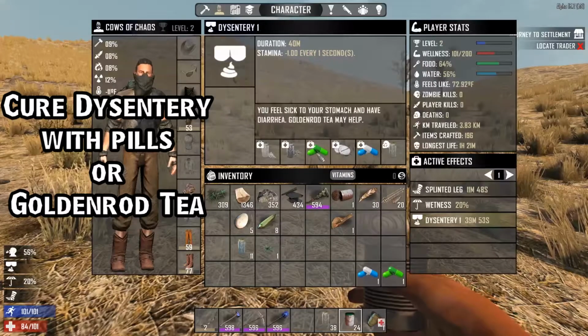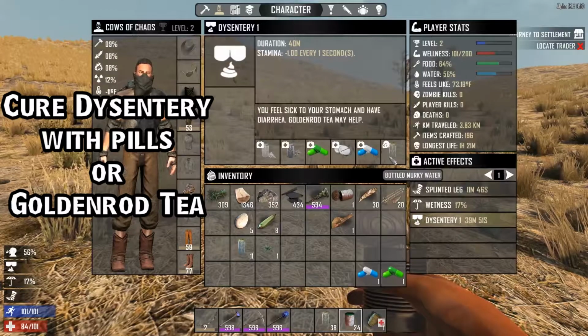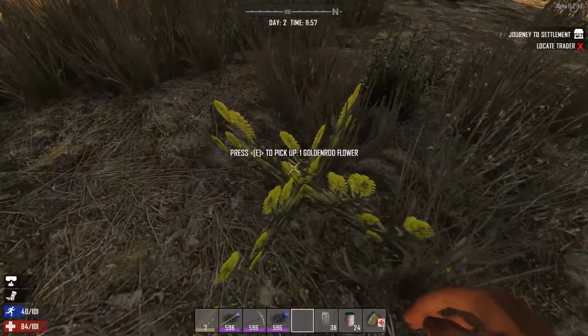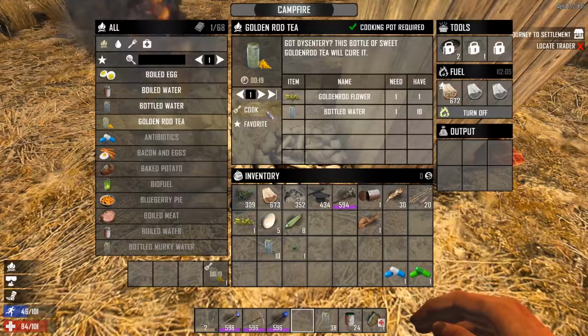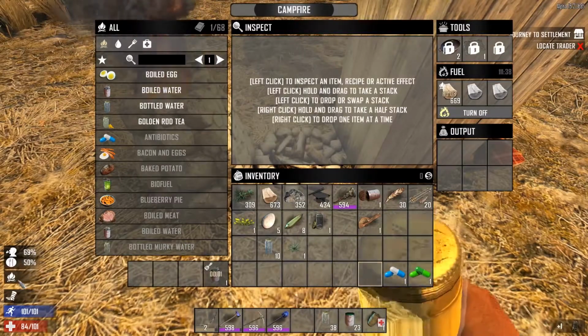To heal dysentery, drink goldenrod tea. To make goldenrod tea, you have to grab these yellow flowers here and have a clean water bottle and a cook pot at a campfire. Vitamins and antibiotics also cure dysentery.